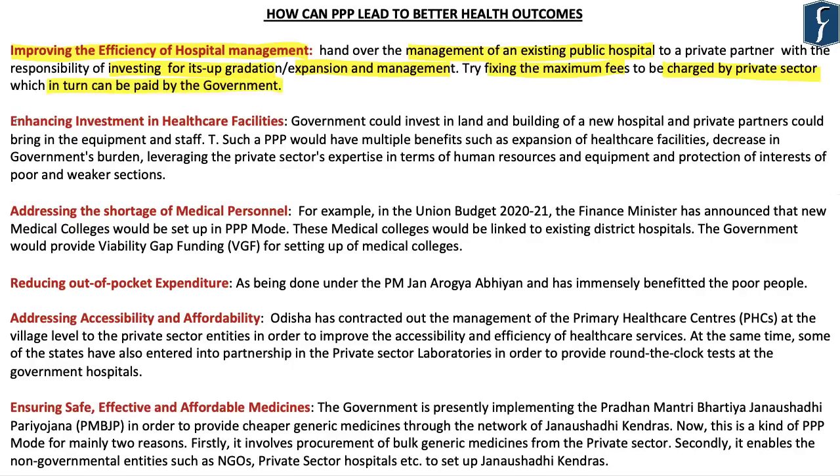Second, we can use the PPP to enhance investment in the healthcare facilities. Now, government can invest in land and building of a new hospital and could give the private partners the responsibility to bring the equipment and the staff. Furthermore, the private sector may be given the exclusive management role with the government participating in the governing board.